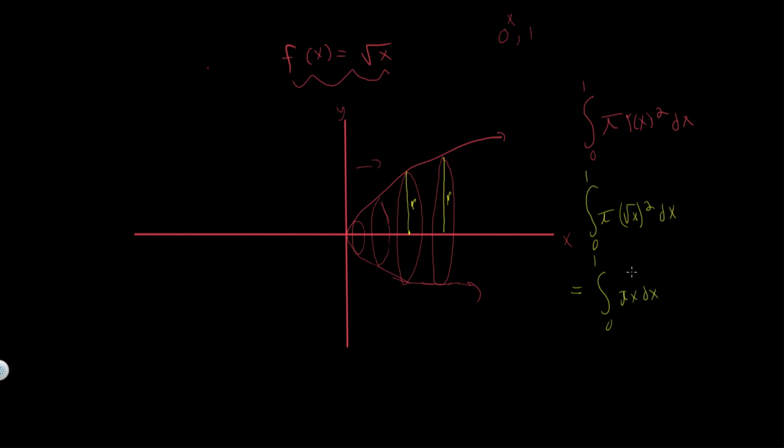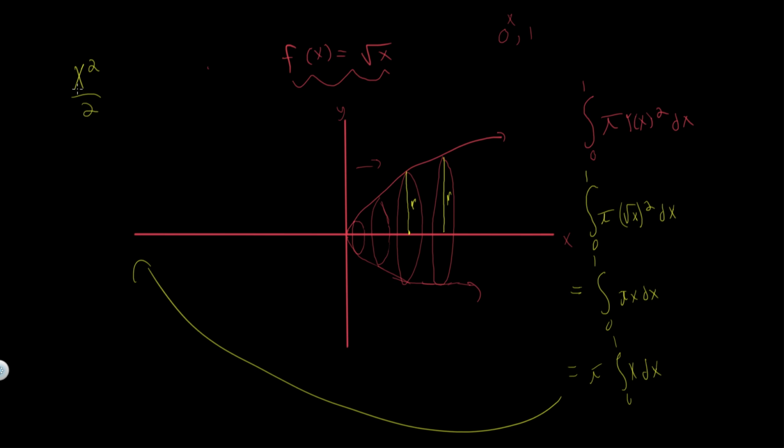And again, we can use the anti-power rule here. We can take the constant out and let this be pi times the integral from 0 to 1 of just x dx. And the integral of x is just x squared over 2, right? Because the derivative of x squared over 2 is x. And there's a pi there, we can't forget that, from 0 to 1. So we evaluate this integral at those two values, and we get pi over 2 as the volume of this object.